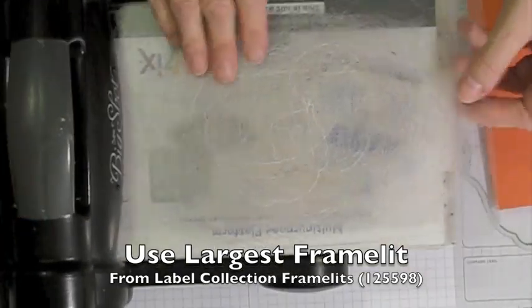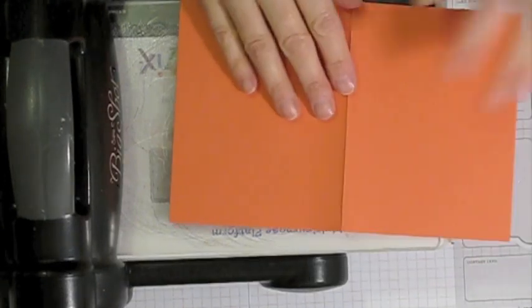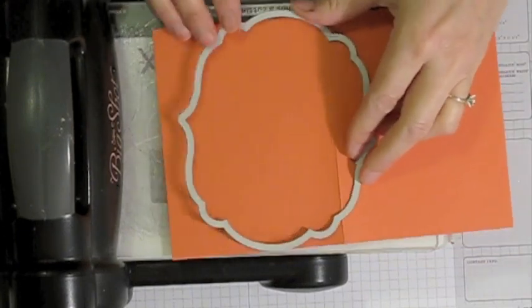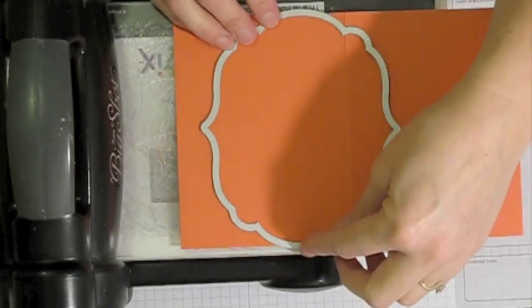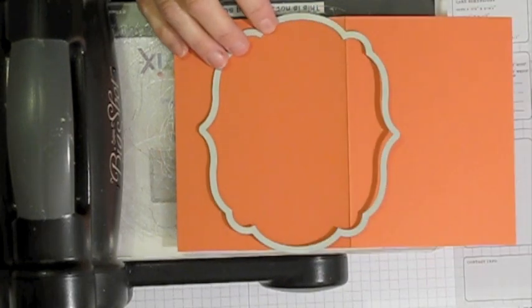The easiest way to do this is to open up your card and lay it flat on the Big Shot. Use your framelit, and I would put it so that there's about 1/2 inch on this one end, and this large framelit just about cuts this card perfectly on the one side.